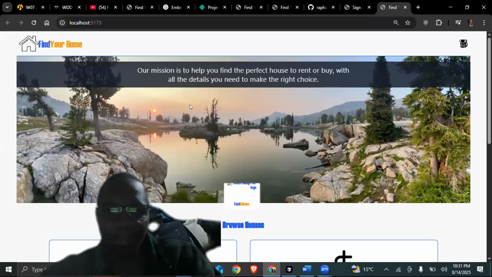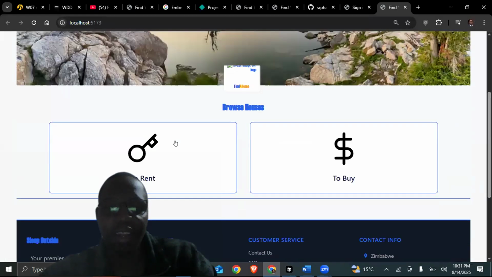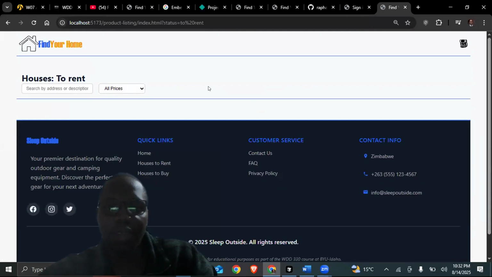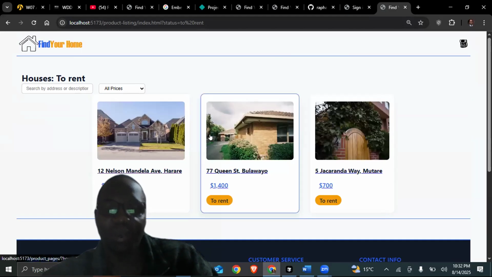And here's the home page. I didn't bother changing the hero, but I did change the icon there to resemble what I'm selling. Right now, to rent, these are apartments that are fetched from the Unsplash API. Apparently, it's a bit slow. I don't understand why it's not loading. Let's wait and see. There we are. So the API had to load. Right. So these are the sample houses that we have.